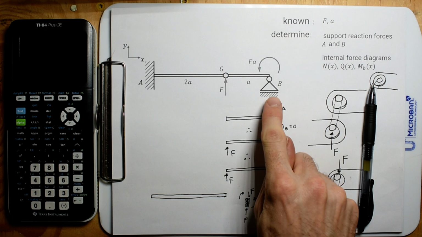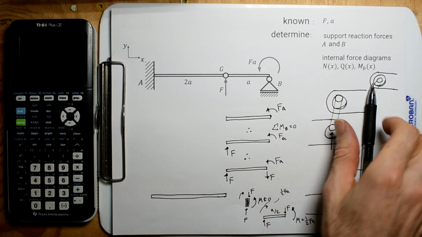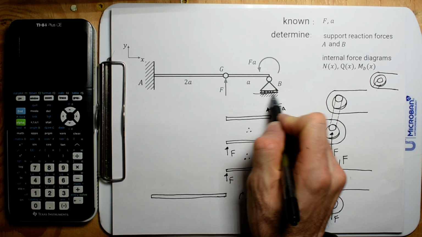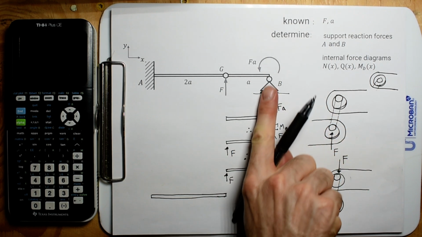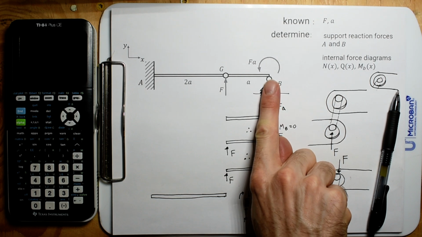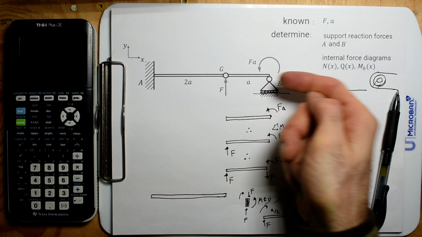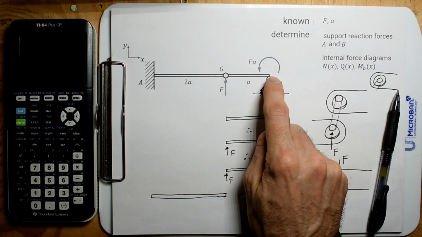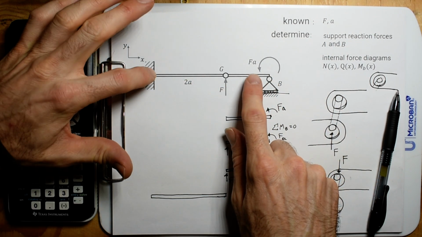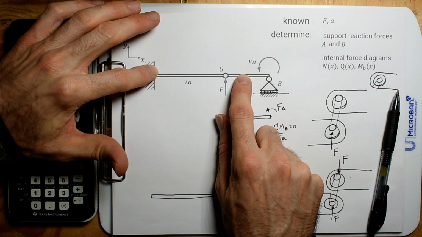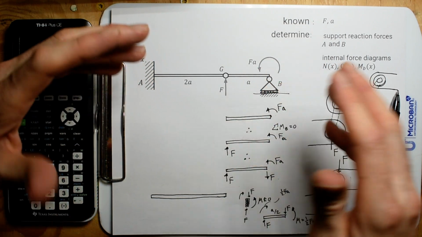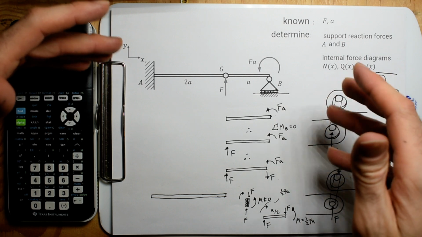Now, there's two aspects of this problem that I think I'm doing not correct towards the actual answer. One is I have no idea what this is. I'm assuming that this is just a slider. It's just wheels going across the ground, and it can only have a normal force. It can only have an upward force. It can't have a force this direction on this pivot. Now, the other aspect of this, I'm assuming that these beams are massless.